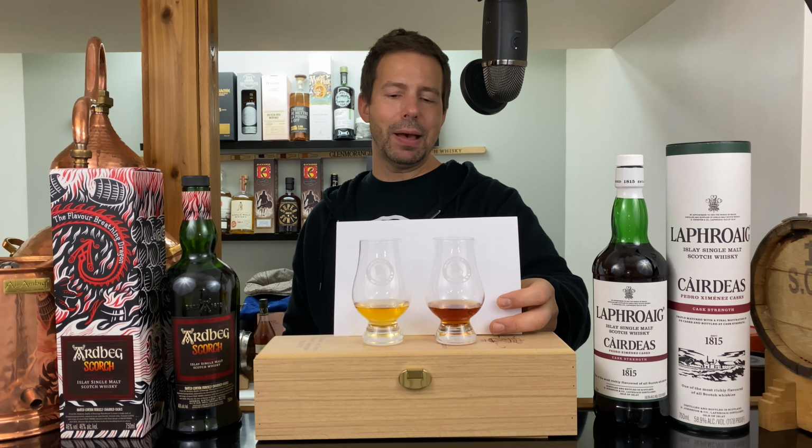All right. Next, we'll check out the legs of both of these. My guess is that Ardbeg will have better legs because it's closer to the 48% magic number for highest viscosity of an alcohol-water mixture. Cask content, we probably have similar cask content here, so let's check that out together. Turn it to the side. So the Ardbeg legs came down pretty quick. That just could be the higher ABV. We have slower legs going on with Ardbeg.